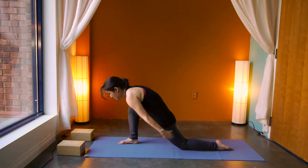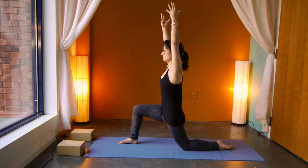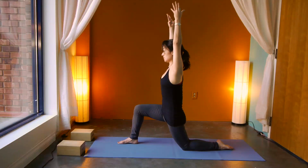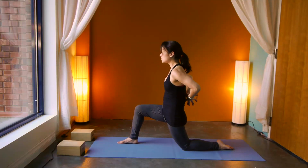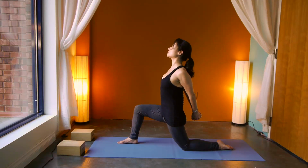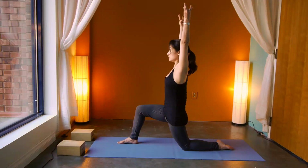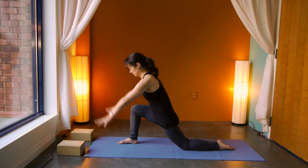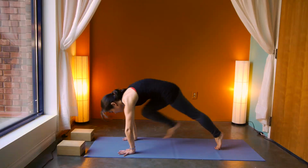As you inhale, reach the arms up overhead, lengthening up through the fingertips, lengthening up through both sides of the waist. And as you exhale, open the arms wide, interlacing fingers behind your back. Press the knuckles down towards the floor as you lift your heart on your inhale, opening up across the chest. On your next inhale, reaching the arms high, floating arms overhead. Exhale, float the hands down, framing the front foot, and lifting the right leg high to three-legged dog.